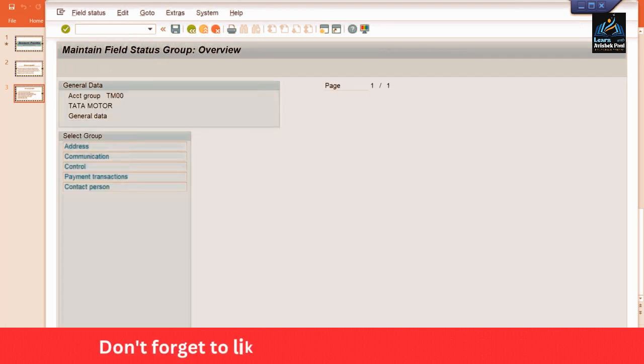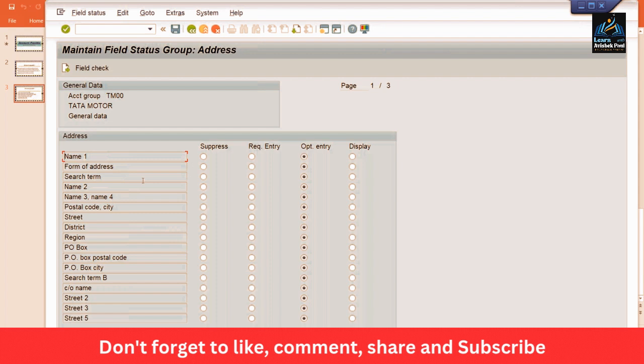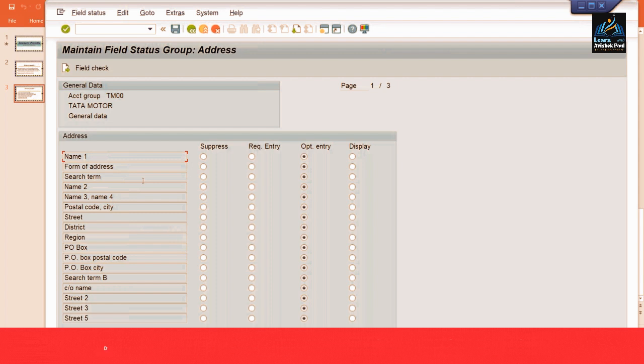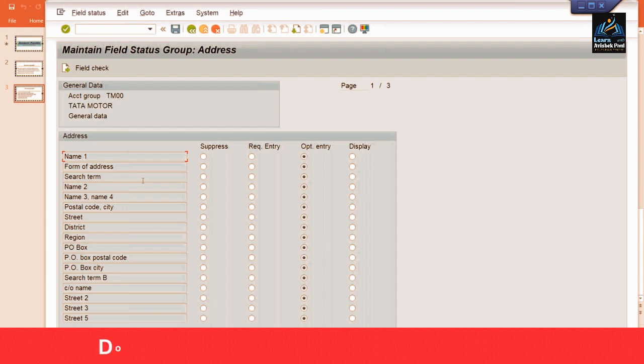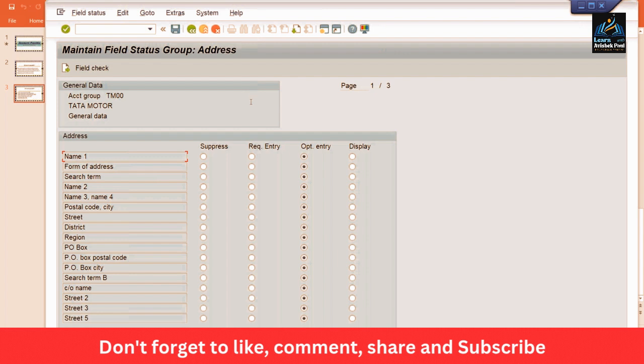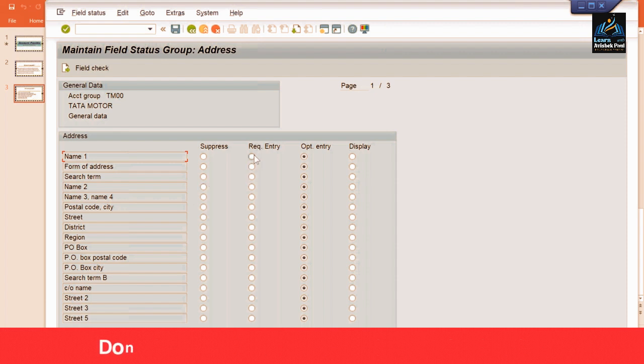Double click on general data. Look here, these are all the fields, guys. In general data, the fields related to name, address, PO box details, phone number, fax number, email ID, everything is going to be part of general data. How is the control going to happen, guys? Let's suppose this name 2 field is not required. You can suppress it. Name 1 is a requirement.